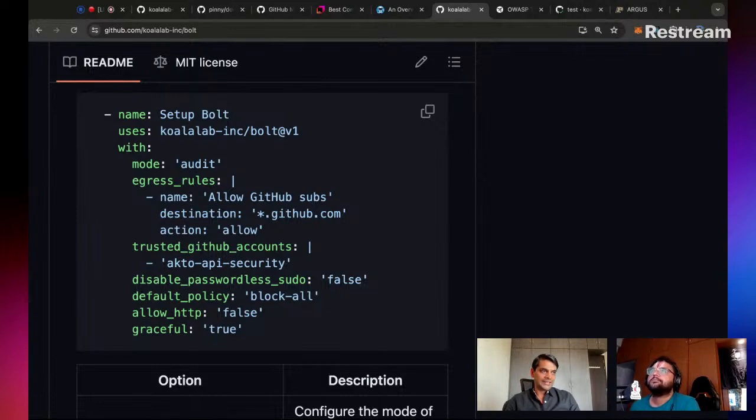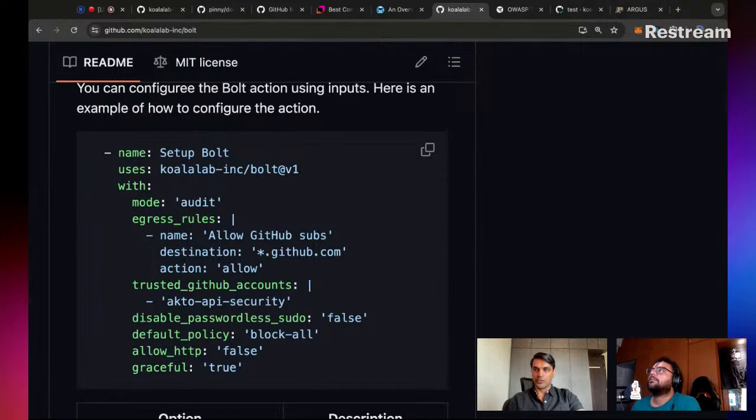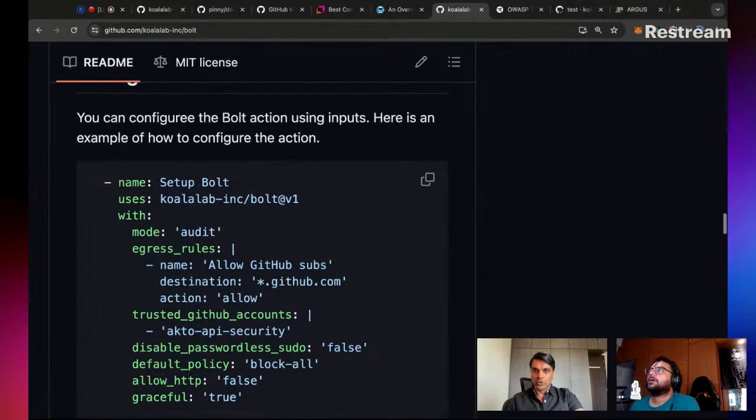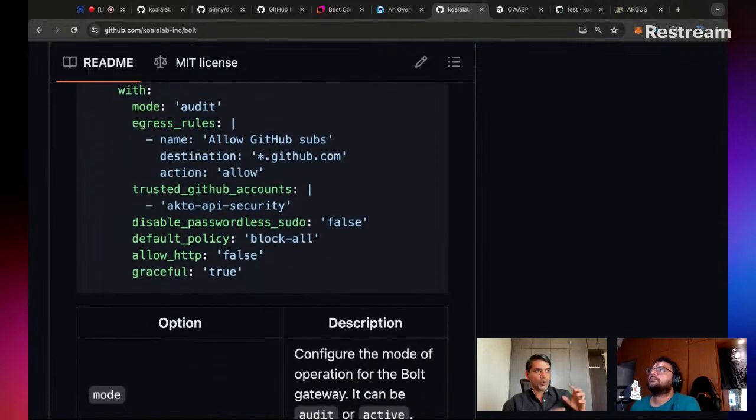For example, as I said, your build command, if you are running docker build, and some malicious actor comes and runs another docker build and overrides that tag, that's a red flag. You need to know about that. So Bolt does a thorough inspection of all these things. We have not open sourced these capabilities as of now. Bolt will figure out whether anyone is overwriting, let's say, your Docker images, or your particular files.